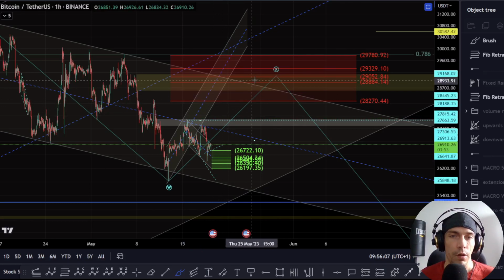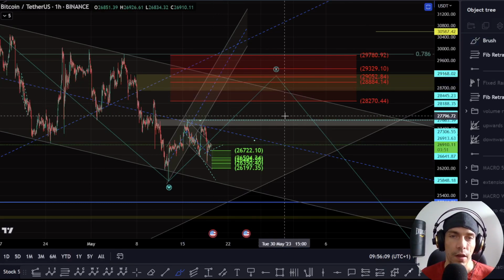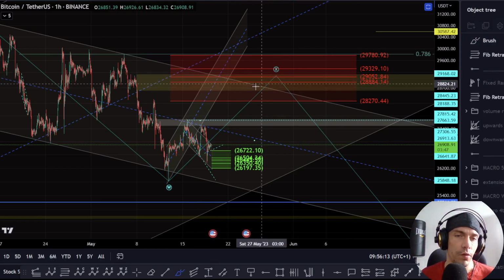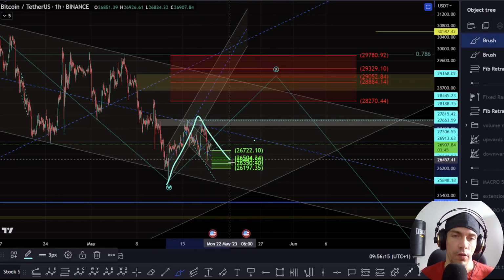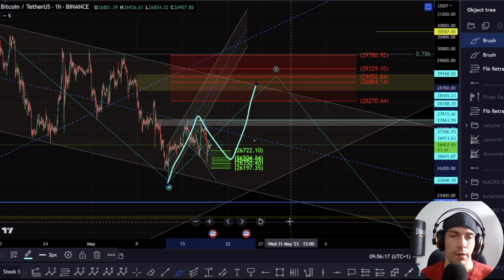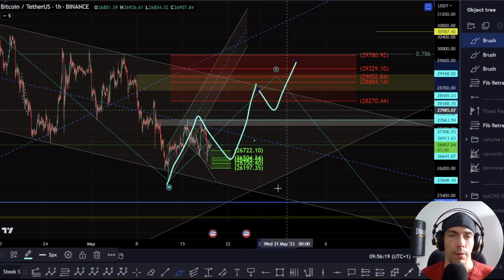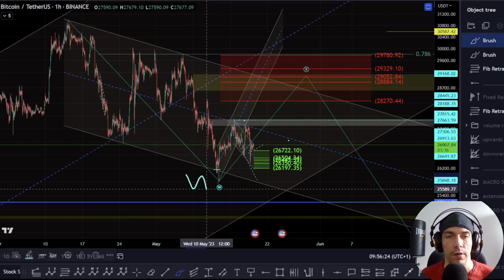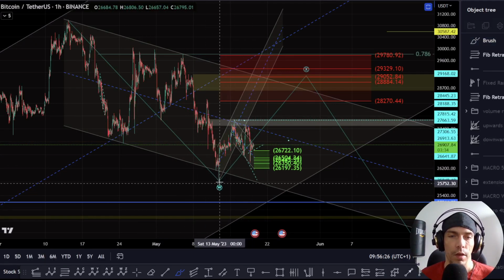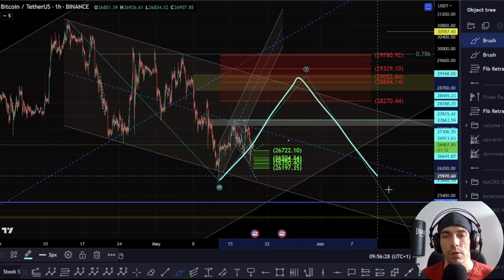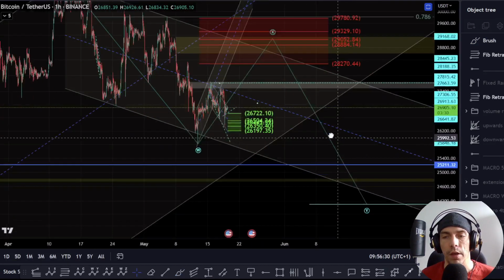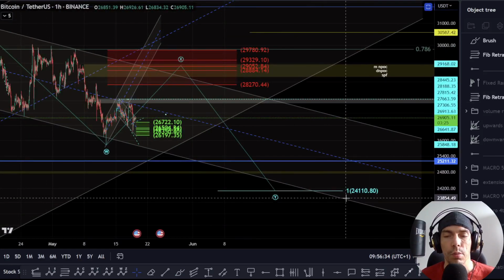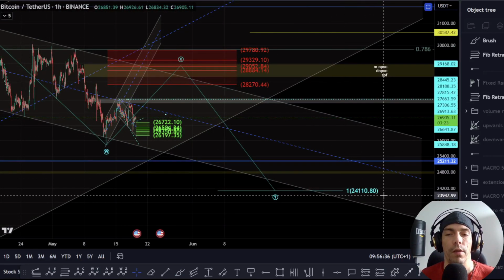Now, above this, if we do move up into these higher ranges here, this could also tie into coming back into this golden pocket area. So this is why I'm keeping an eye on this. If we just get a three-wave move to the upside, something like this, and we fail to develop a five-wave move, it is possible that this is actually just a completed W correction. Then we could be looking at this as a completed X, and then we'd still be looking for that possibility of breaking down for that Y wave. Now, that Y wave, if we did get a breakdown like this, would be looking to target this 24,110.